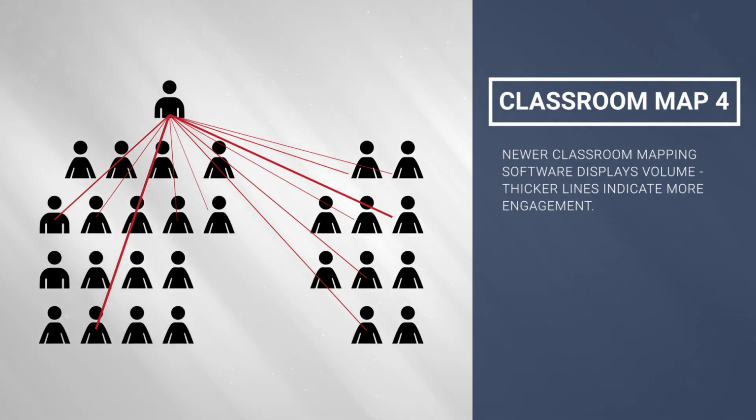The thicker lines you see now that the conversation, the class discussion has ended, that shows more engagement, longer engagement, more volume of engagement between the particular student and the instructor. So just to reiterate, thinner lines mean there was less engagement between, in this case, the instructor and the student, and the thicker lines mean there was more. And so you should be able to take a look at a map like this one and get a sense not just of who's talking, but how much they're talking and how much they're engaging and with who. All right, so we've got you that far.